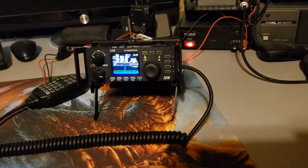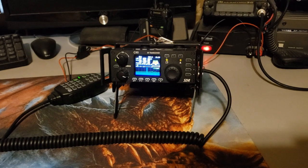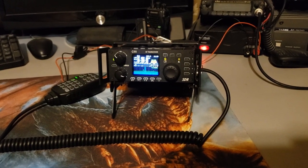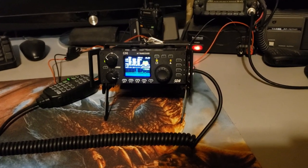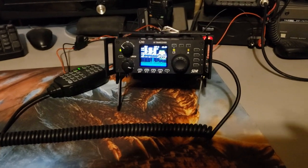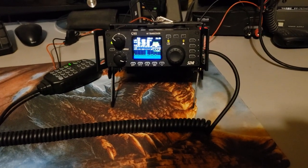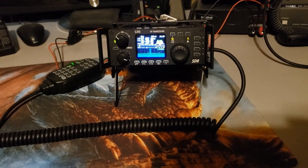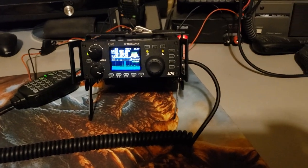Well, I thought I'd do, since I've covered the CCKW, the Crown Vic, I figured I'd do a little amateur radio this morning. So, this is the radio I was playing with when I first started the second video. And this is the Xiegu G90, 20-watt HF transceiver, SDR radio. I've been playing with this since I made that other video.